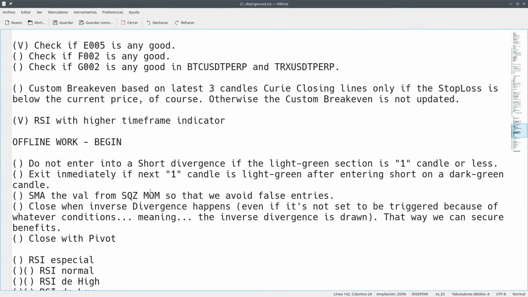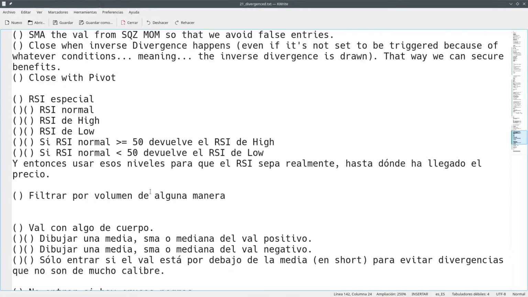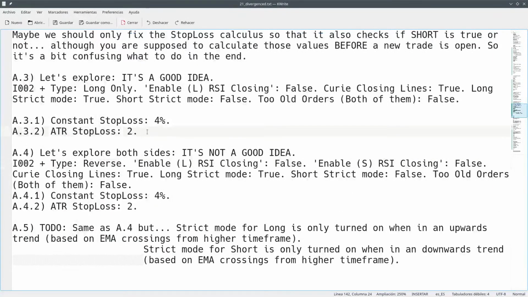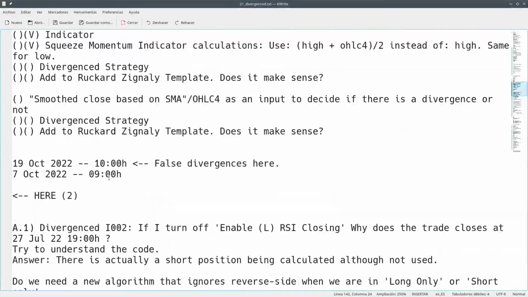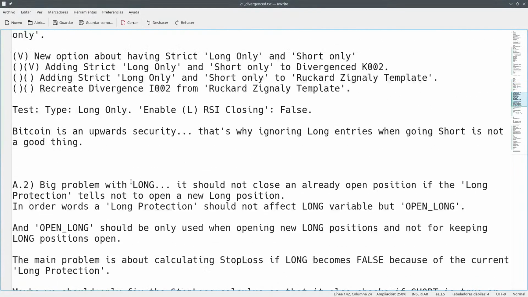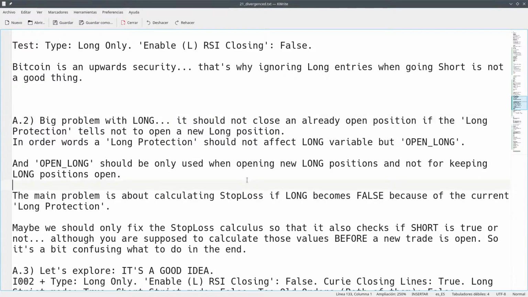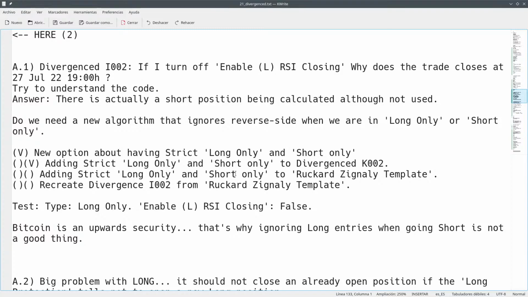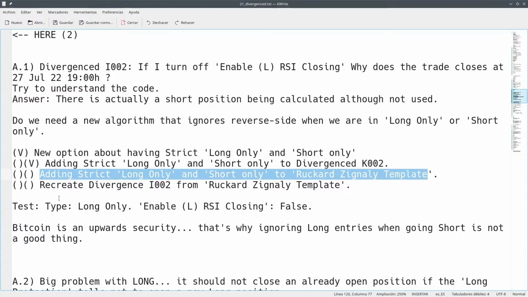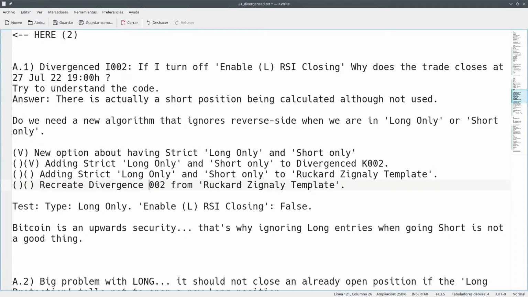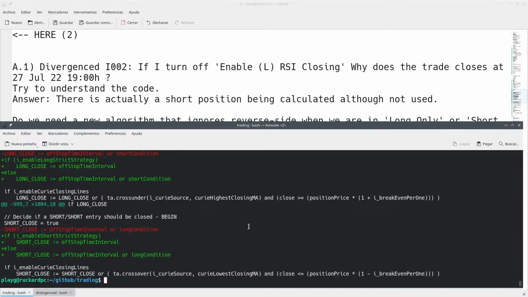So before working on this big problem with long protection, what I want to do is to add these new features to the Ruckard Zignaly template and also recreate K2 from the Ruckard Zignaly template, because otherwise this needs to be added to the Zignaly template.